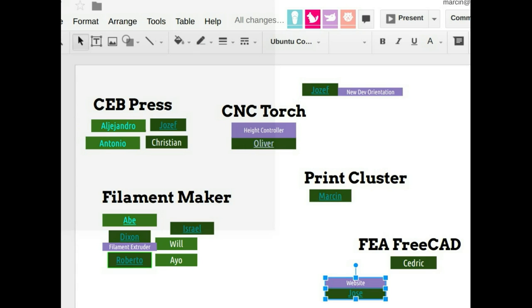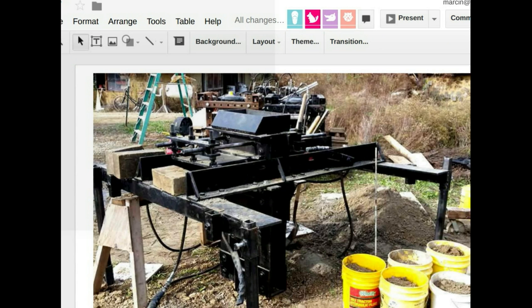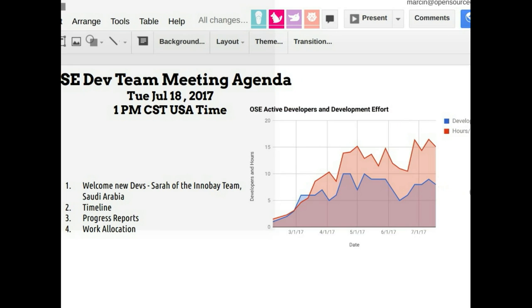Okay, so before we go there, let's also discuss a couple more things. We've covered the general roadmap. The only thing on the roadmap that's not happening yet is the tractor. Really don't have any people for that at this point outside of Emmanuel, who's willing to join back up. That's kind of a little bit derelict. We're falling behind on that. The brick press, we're going to need to start going. And also, back to the good old numbers, let's talk a little bit about this again.